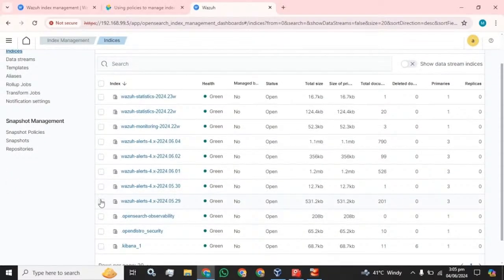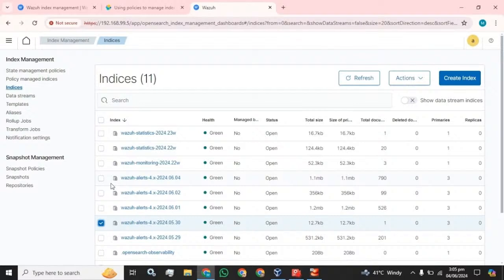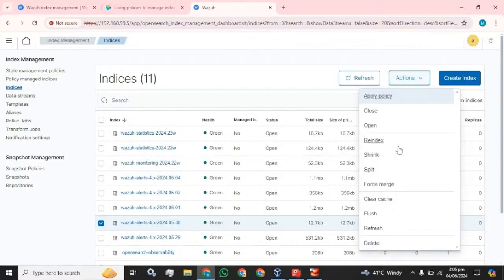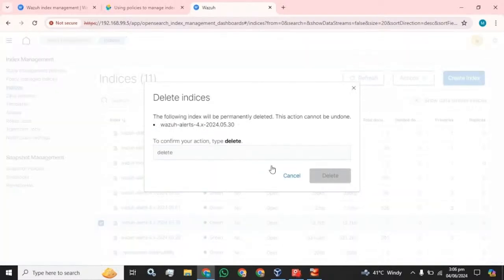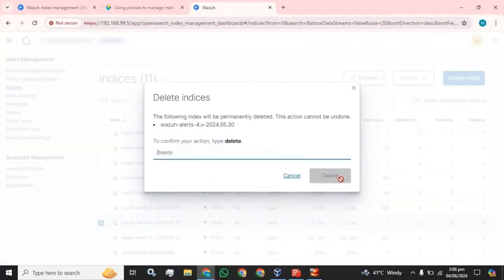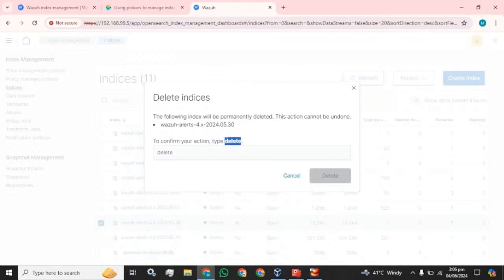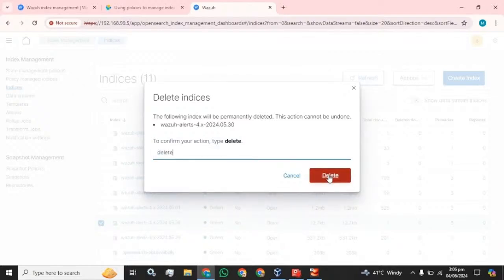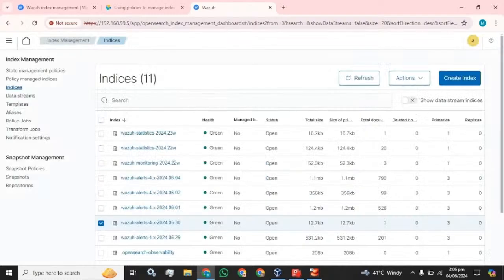If we are going to delete the indices manually, then we simply click any of the indices which we want to delete, click on this action button, and you can see here the delete button. Type delete in it and click on this button, and this is how you can delete the indices manually.